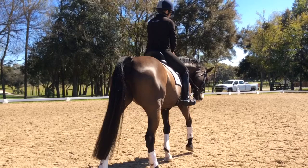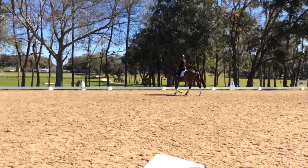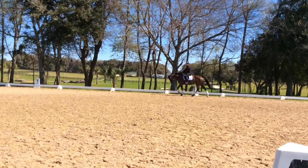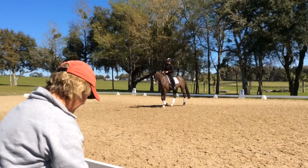The other place she's got to learn to let you control is her poll — when she roots it open, it's not necessarily a bad thing. She has to open her poll into an extended walk once her neck is reaching, into extended canter. You can have a short neck and an open poll, so her front feet follow her poll with her nose out, but you still have her back on the short neck. And when you have a horse with a shorter neck, you still have to shorten the neck to get it.